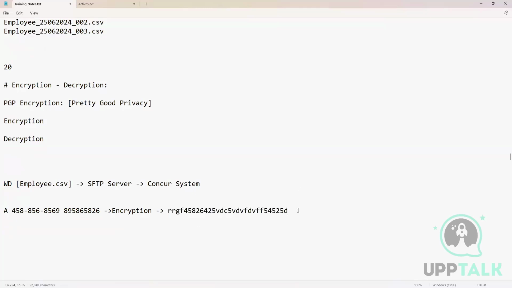And then this data is relayed. Once this data is relayed, then this is for the source system.